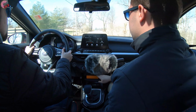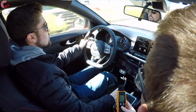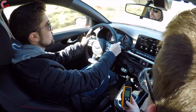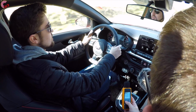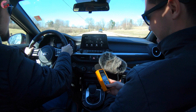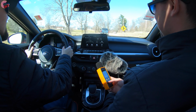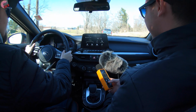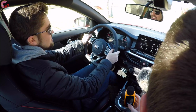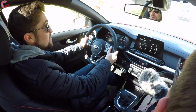And I will also get a sound level reading so we can compare to some of the rivals. For fairness' sake, I'll put it back in this normal drive mode here, and we'll get up to 55. Except someone's going to pull out in front of us, of course, because isn't that just how it always happens? We will hopefully get one sometime. But we were looking at upper 50s before we started slowing down there. You could always just get the decibel reading here at 20.